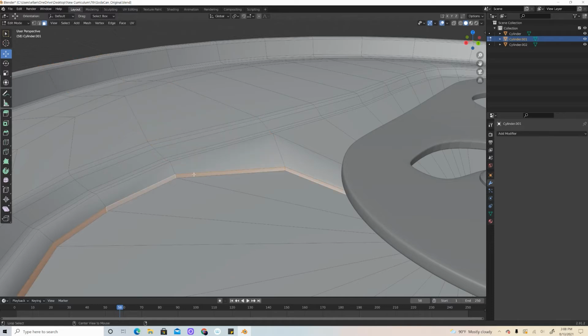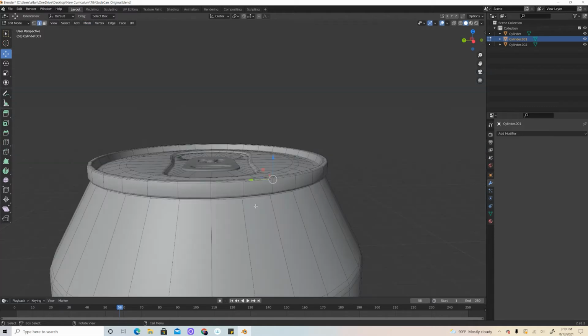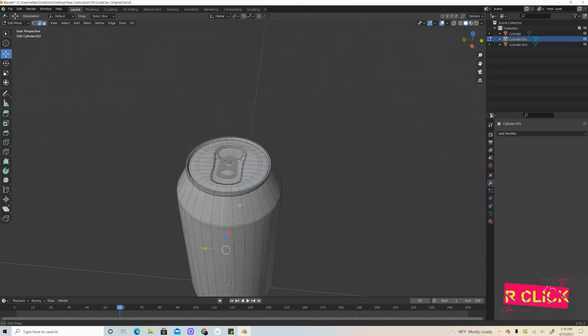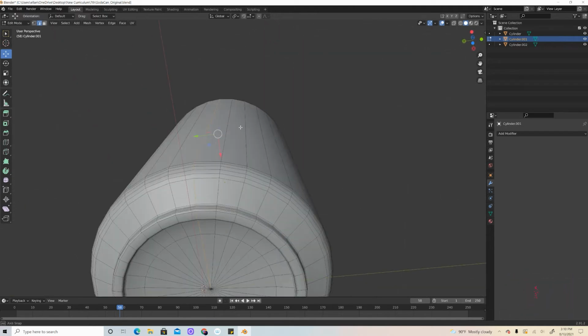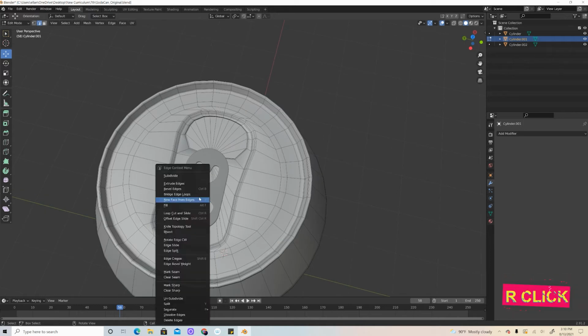Now, this little trick that I'm doing right here, where it's selecting a whole group of faces, you could do this with edges as well. It's really helpful when we go to UV, and what I'm doing to do that is I'm just clicking Alt when I click on those individual pieces, and it will grab the whole ring or the whole loop of what I need. So now I'm going to use that Alt trick to grab this whole edge loop, and then I'm going to right click so that I can mark the seam. This is how I'm going to start UVing my soda can, and I'm doing this right in the back of my soda can.